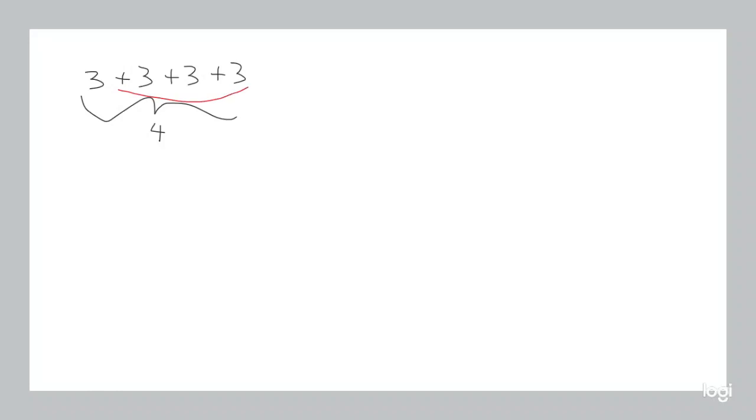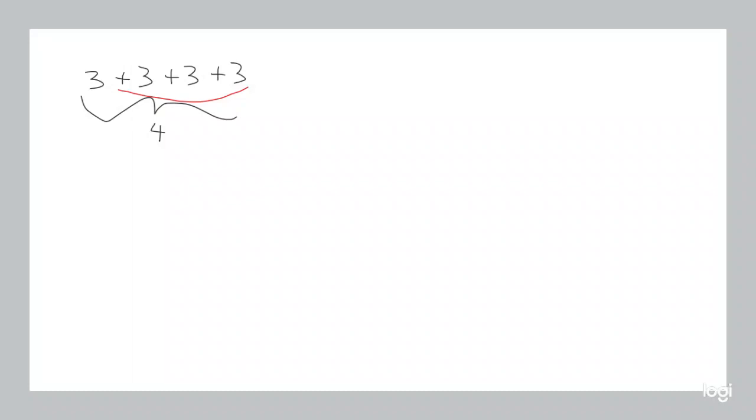You could find yourself in a situation where you need to add the same number many times. For example, 3 plus 3 plus 3 plus 3. Well, we've added a 3 4 times. Now we could fall into a trap here of thinking, well, no, we're adding 3 only 3 times.